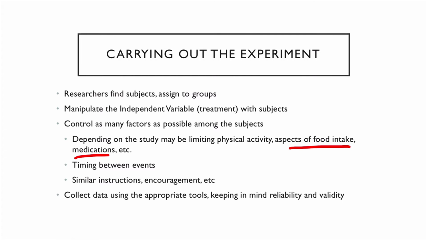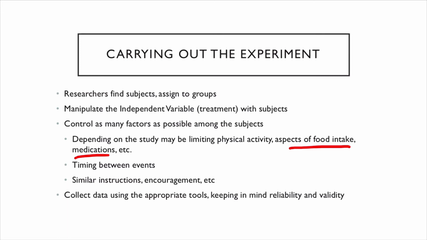The researcher typically attempts to control as many factors as possible. And this is really difficult, especially in the case of a training study where we need them for 6 weeks to limit some activity or limit themselves to only the activity we prescribe. So again, we need to control as many factors as possible. We have to think about the timing between treatment sessions, testing sessions, and so on.